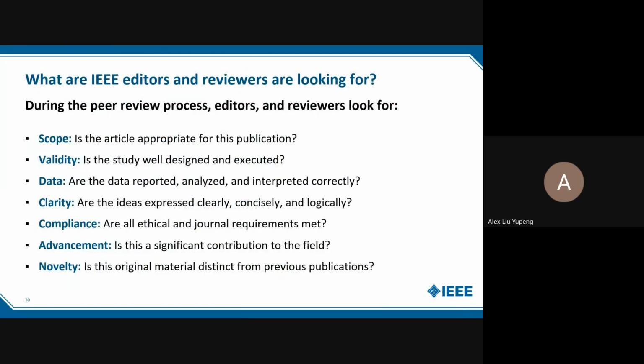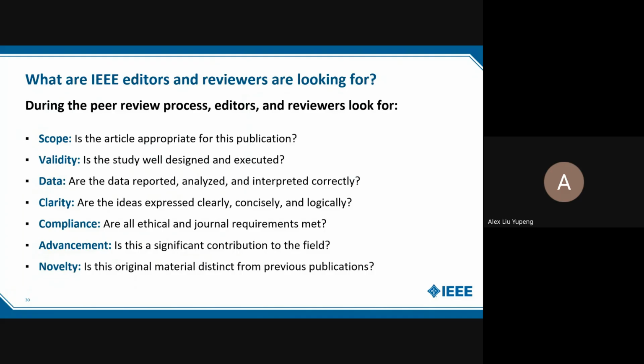The editors and reviewers are working for the journals and conferences, but ultimately, the editors and reviewers are working for the readers. So just now I was giving the example that the authors said the research is accurate, but the paper is still rejected. That's because being accurate on the research itself is the very bare minimum requirement to be considered for the peer review.